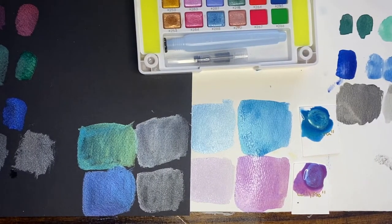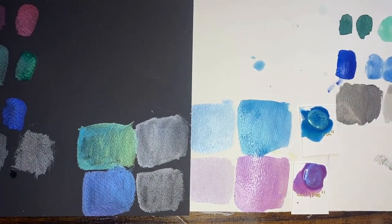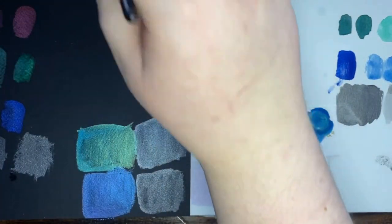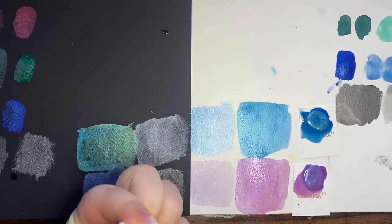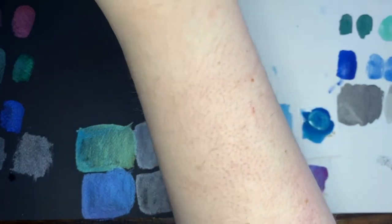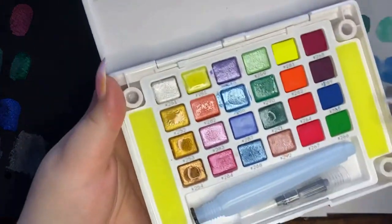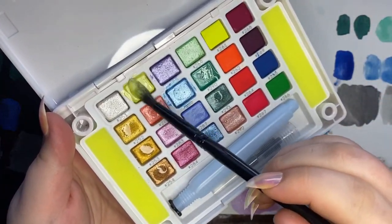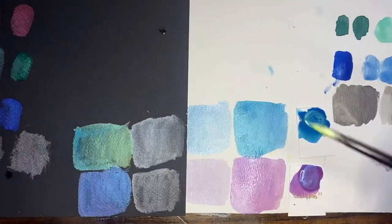Okay, now I'm just gonna finish out our Harry Potter collection. I'm gonna start with Hufflepuff, which is just this yellow color. Oh, I do the other ones first. Hold on, I forgot how to do my own video. Okay. So I'm gonna take the yellow, which I think is closest, from this Koi set that we were just using. Which again, they feel very nice. They're just not quite as pigmented as other watercolors, but I don't know about this one, so let's see.